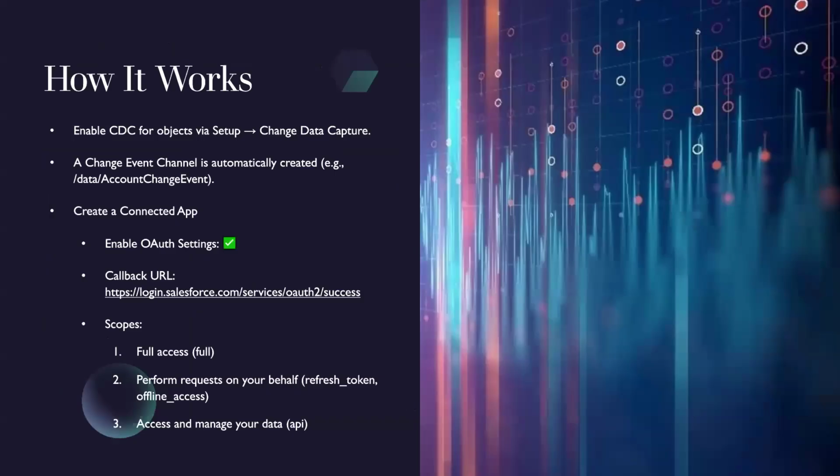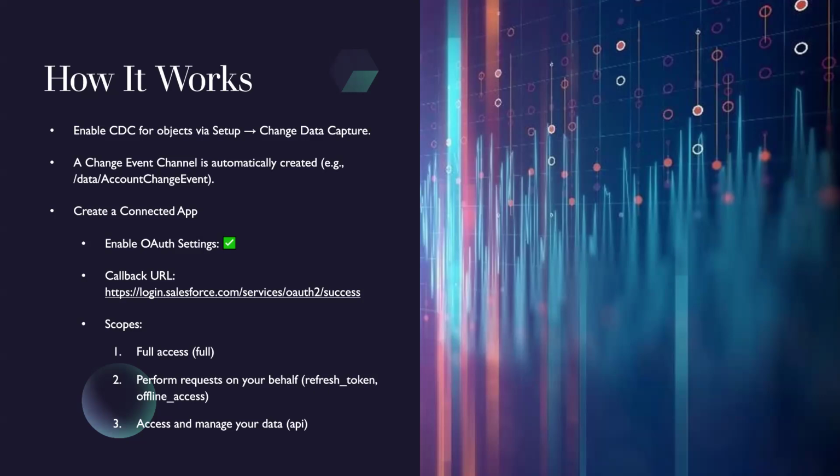Moving on, let's try to understand how CDC works. You can go to setup and then type change data capture. There you can enable CDC in your org for a particular object. Let's say you enable it for the account object, so it creates a channel called /data/AccountChangeEvent, and this channel is supposed to be subscribed to by the external system.